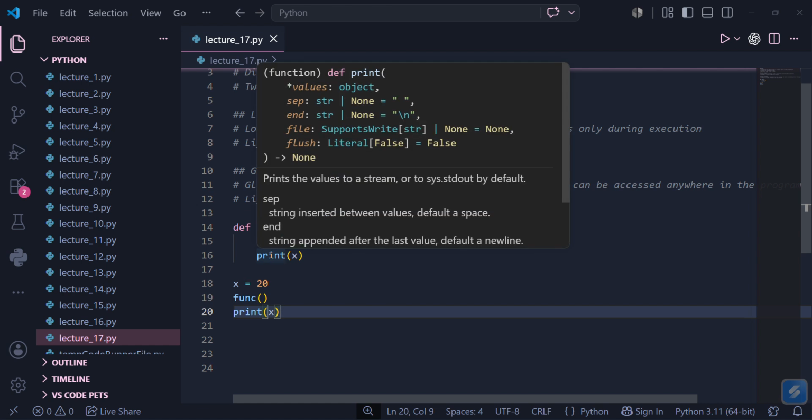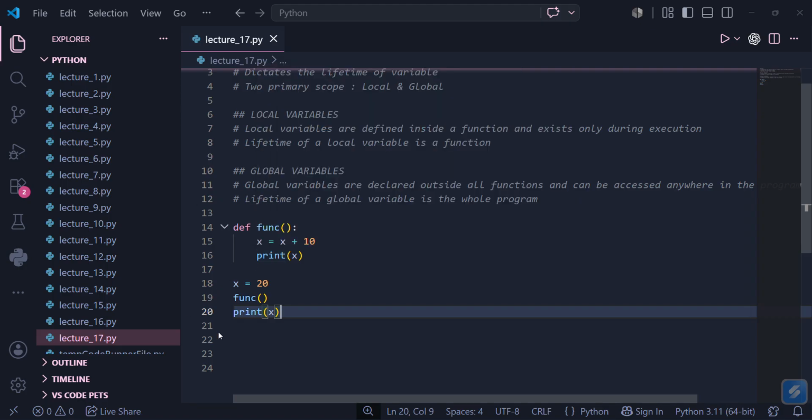It's giving the same error again, unbound local error. Why does this happen? Because Python assumes that x is local since we try to modify it, but no local x exists before that line. So an error occurs.